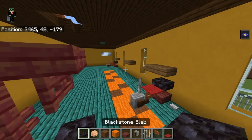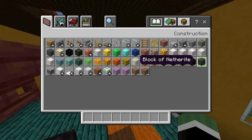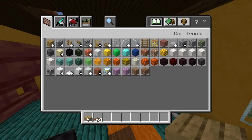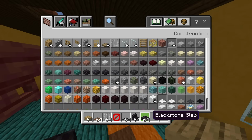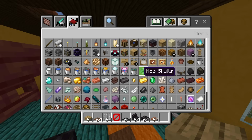There's one other thing that is between those bikes, which we'll do right now actually. So clear your inventory and get out the following. Oak slabs. Brown carpet. Iron bars. Barriers. Black carpet. Blackstone stairs. Blackstone slabs. Acacia trapdoors and wither skeleton skulls.